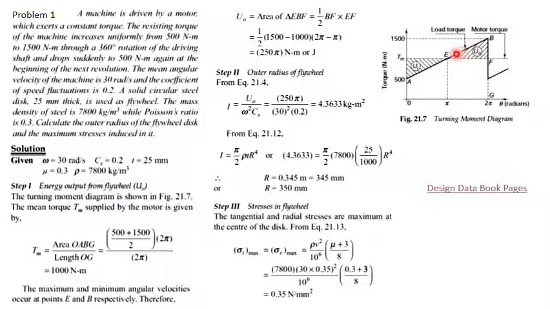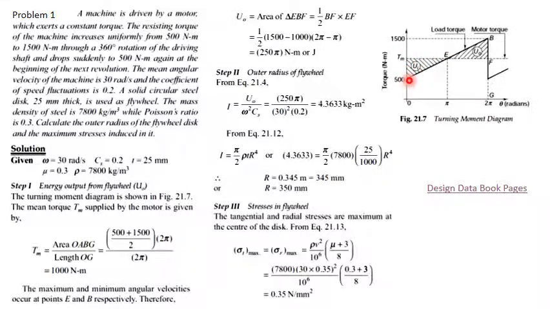Now when we see the cycle of the machine system, here the torque is varying from 500 to 1500 uniformly. Now let us say Tm is the mean torque and it is at the mid, that is 1000 Newton meter. So when the driving torque is at the point A, the driving torque is lesser than the torque required by the machine. So this torque is not just supplied by the flywheel, it is supplied by the motor and the flywheel itself. The total torque is supplied by both the systems.